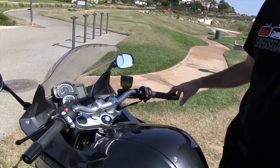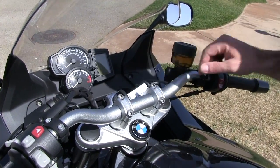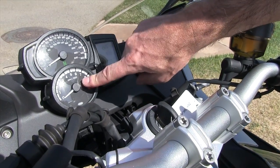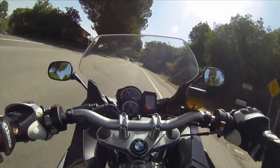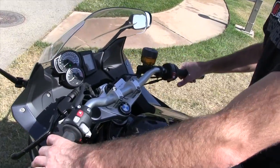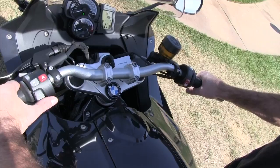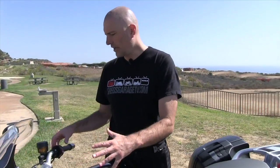Let's move up to the instrument cluster. With the way I sit and see, being a tall rider, the instrument cluster is super easy to see, especially with the twin analog gauges — the tachometer and the speedometer. It took me a little bit to get used to the speedometer. But when you move to the handlebars themselves, they're nice and wide, give you good confidence and good leverage, and all the switches you need to activate anything on the motorcycle are available and right there for you.